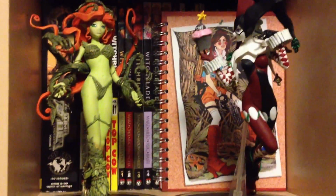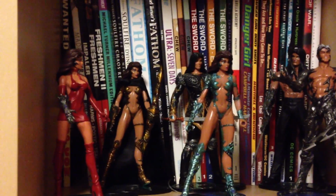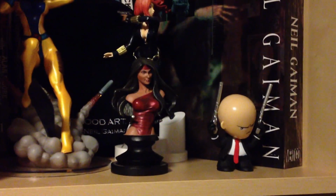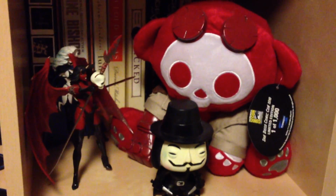They were so sweet. Now back there is most of my Top Cow collection. More Amiami figures. What is here? More Top Cow, Aspen, Image, The Sword, Luna Brothers are awesome. Marvel books, Absolute Death. Oh, an incredible gift I received from a friend. A little Agent 47. Knickknacks. My little Hellboy Skelly Animals. It's always hard to pronounce. He's super cute. I got him at Comic-Con a couple years ago.